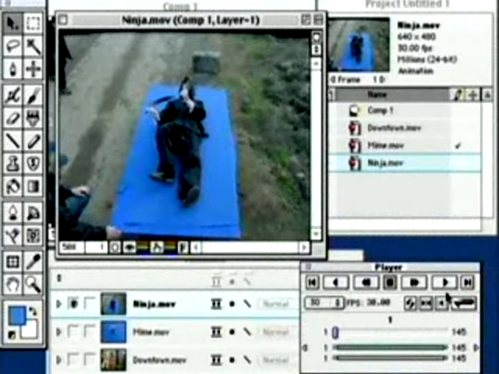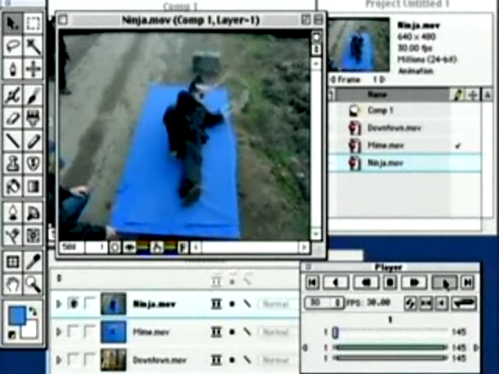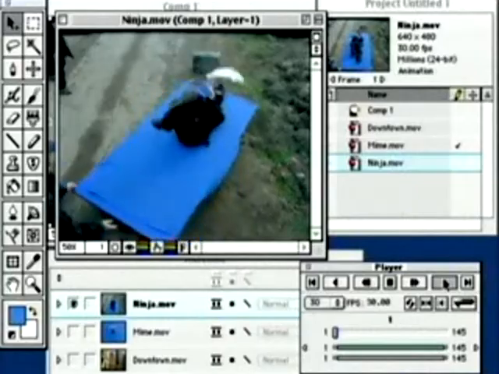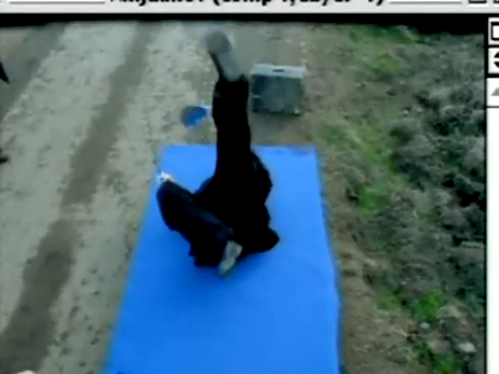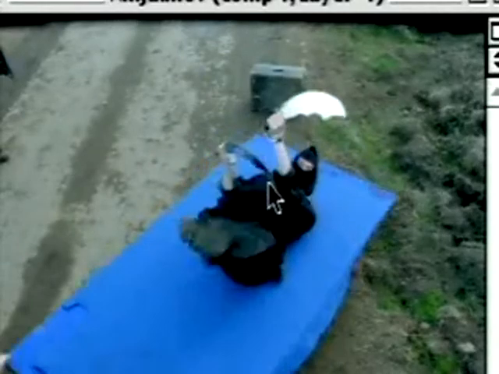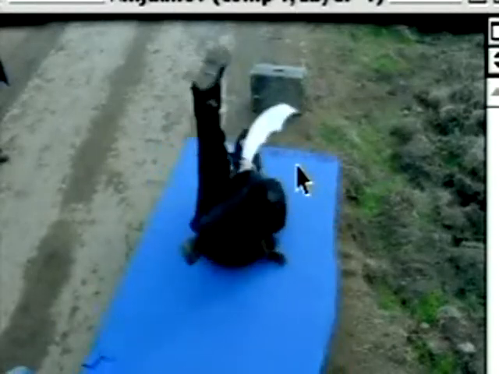Alright, the clip's now loaded into RAM. Play it, and right off the bat, we see a lot of potential problems with this shot. First off, the tip of his head, his legs, and part of his arms are going off of the blue screen. Now, you can't pull a color key out of that, so we're going to have to do what's called rotoscoping. I'll get to that in just a while.